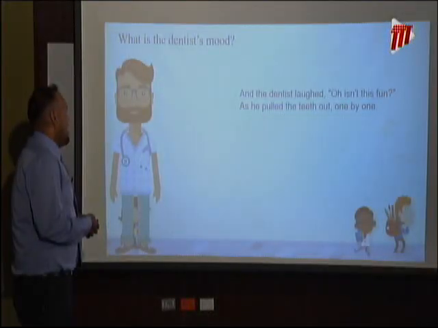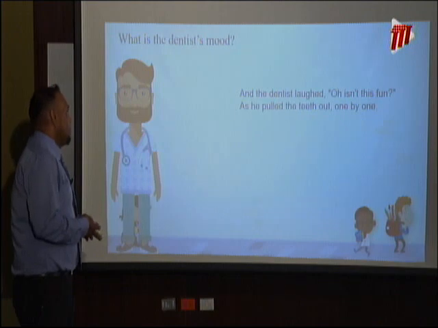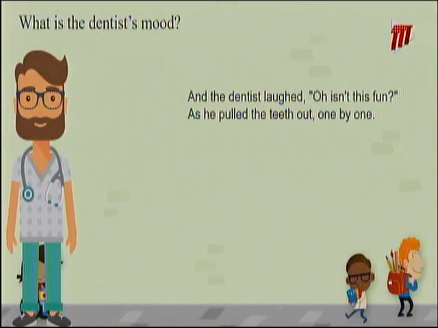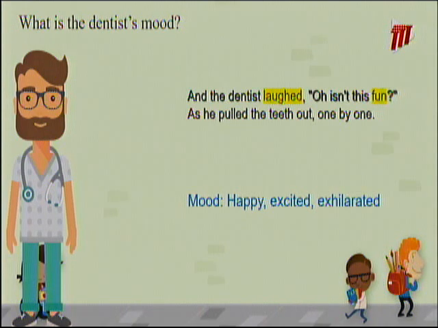Let's consider the mood of the dentist in the poem. And the dentist laughed, "Oh, isn't this fun?" as he pulled out the teeth one by one. The words laughed and fun suggest that the dentist was enjoying what he was doing. Because of this, we can say that he was in a happy, excited, or exhilarated mood.